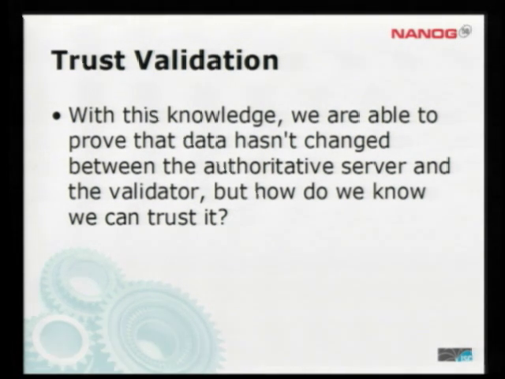So we're now able to prove that the data hasn't changed between the authoritative server and the validator, because we've looked at that public portion of the key and validated the signature with it. But we still don't know that we can actually trust the public portion of the key, because it is in the same response that somebody may be goofing around with. And if we just trust it, then why doesn't the bad guy just insert his own public portion of the key, for which he has pre-generated the signatures, and he sends it all back, and yes, it all validates, it's all good, let's just continue on. That's not good enough.